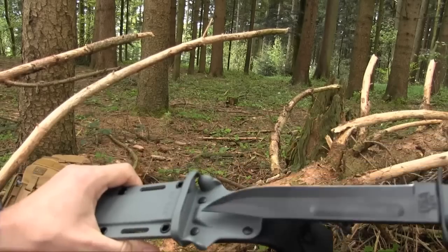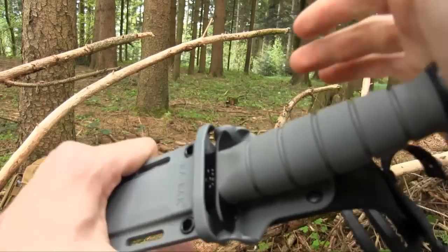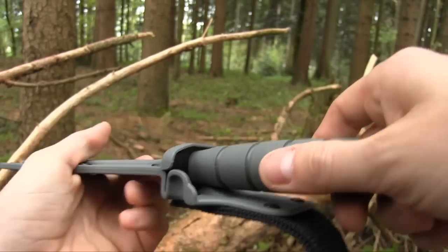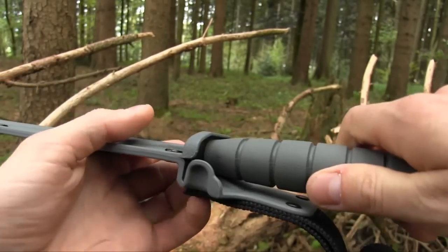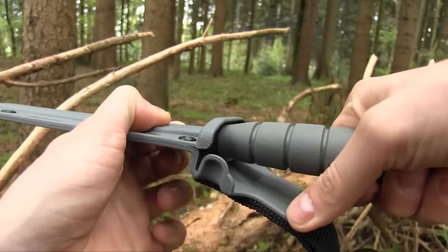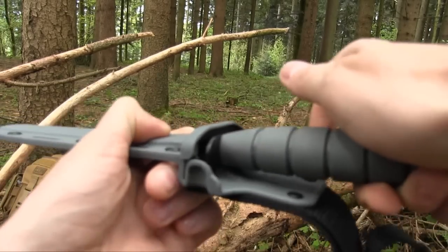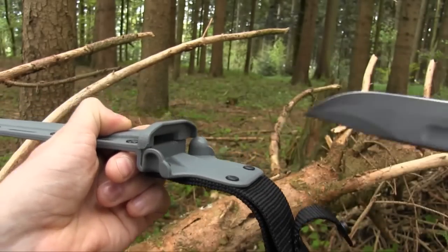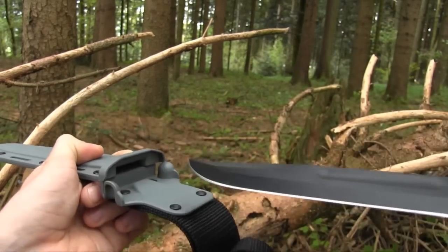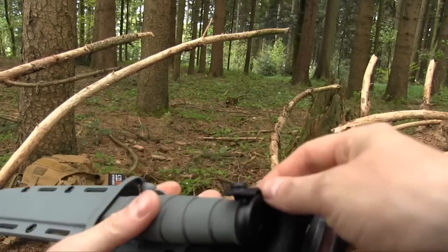Let me show you. Knife goes in the sheath, now has to pass this hilt. Click. Awesome. Now it stays in there no matter how hard you pull. To get it out, just push this down with your thumb, and you can easily draw the knife. It's absolutely ambidextrous, so you can put the knife in either way inside the sheath. Oh yeah, I love this sheath.